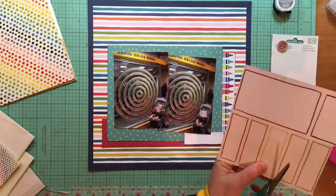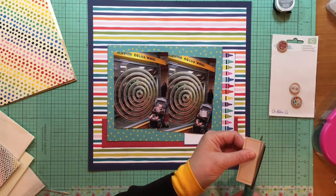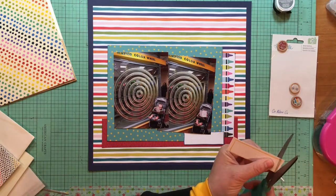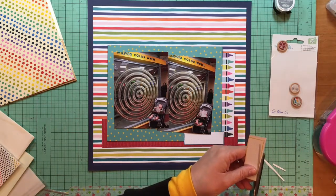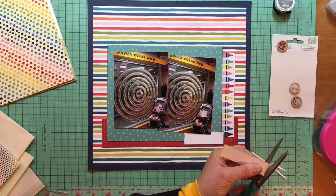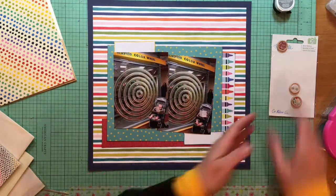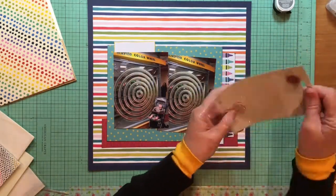Just tucking that under and then having it touch edges of paper. And again, I talk about that all the time, but when you do embellishment, if you have it touch more than one element on your layout, it helps pull your layout together even more. So toying with putting that at the top. So I have a yellow and a blue there.